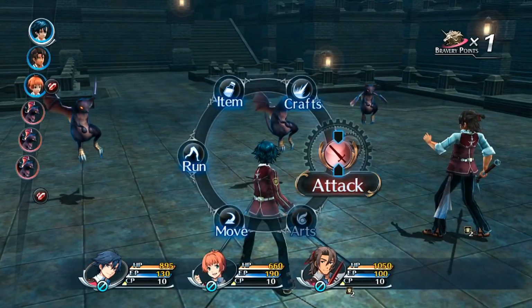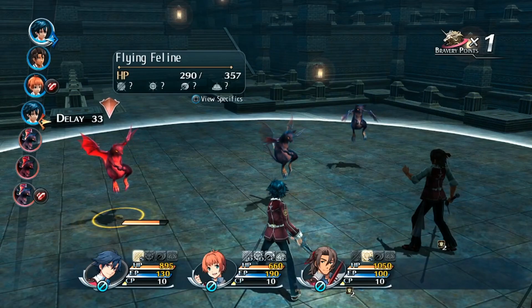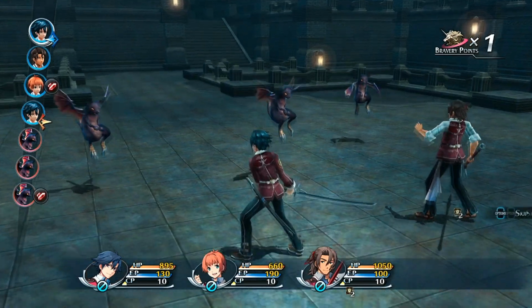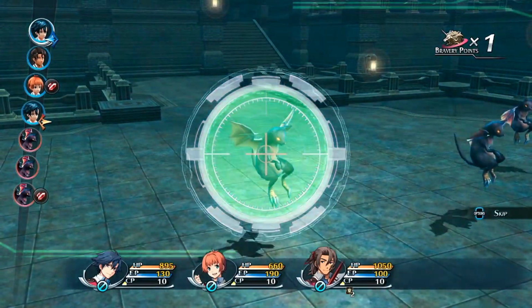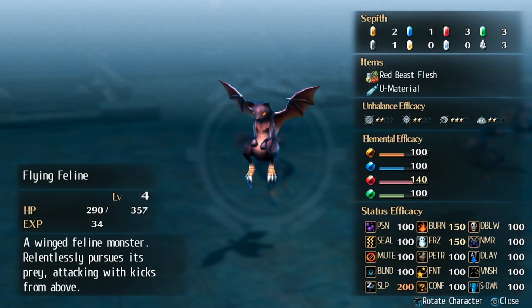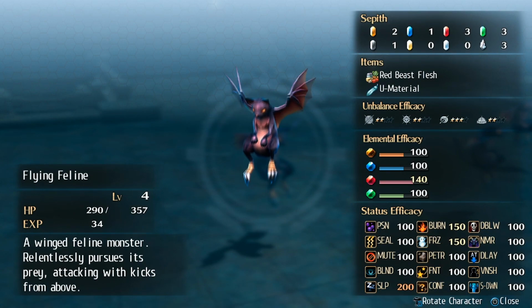Here we go! So, let's see, we do have battle scopes. That's really nice. So, let's start off by using a battle scope right on one of these guys. We'll check out what they're weak or strong against. Alright, so it looks like they mostly are weak against fire, and they drop you materials. That's really nice. I actually might want to grind some of these at some point.